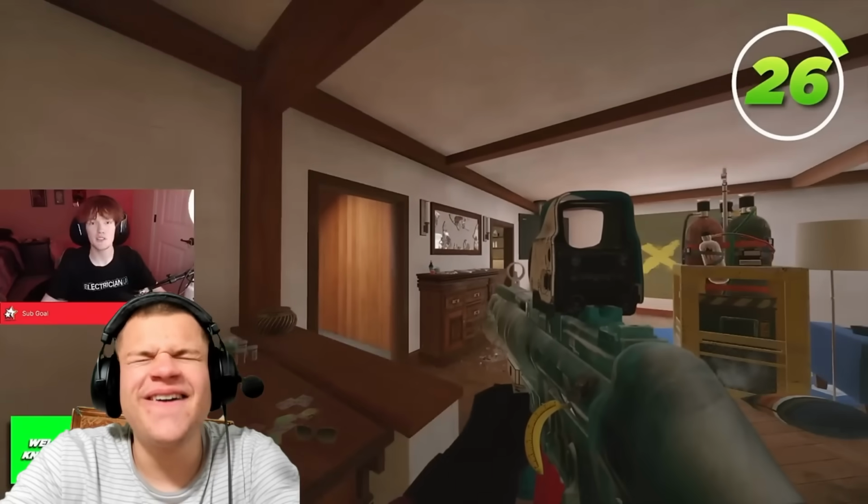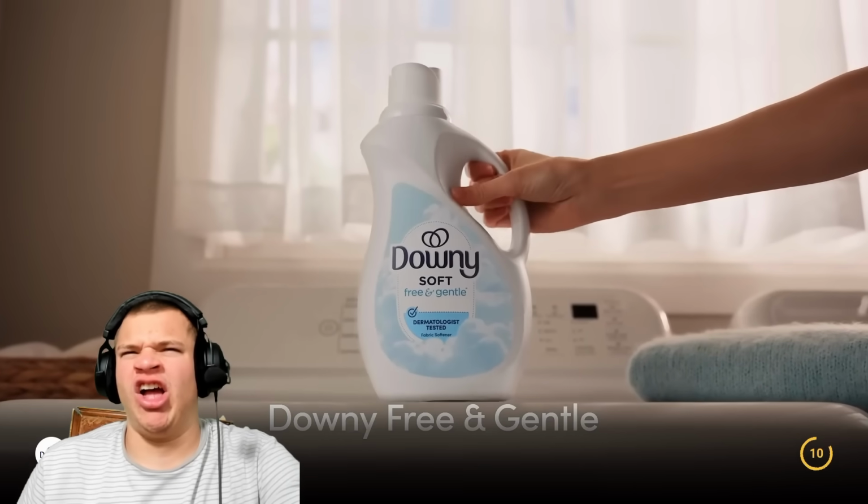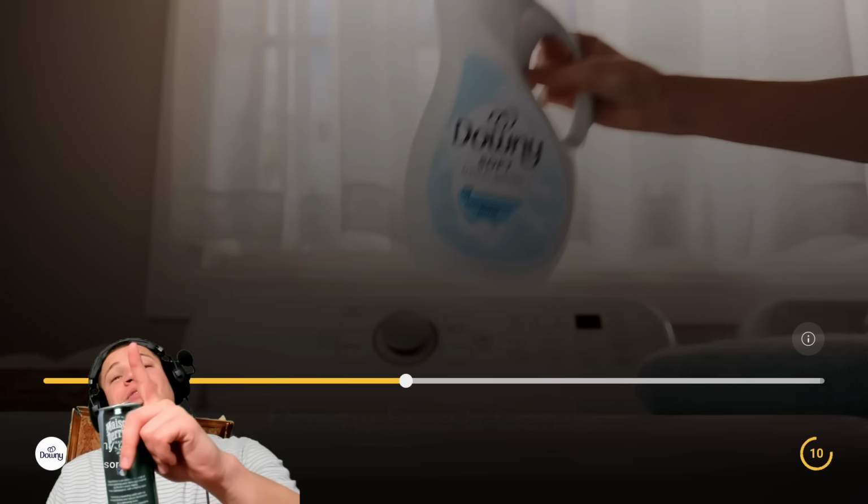In Penthouse of Coastline, right here, you can actually find condoms on the table next to Downy Free and Gentle. That is the craziest timing ever.